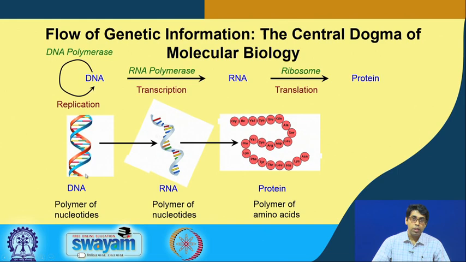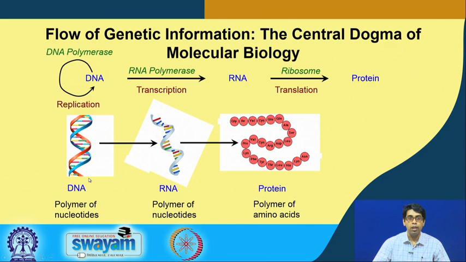One major difference between DNA, RNA and protein is in the shape of these molecules. We have seen that once the linear protein molecule is synthesized, it spontaneously folds into a three-dimensional structure. We looked at that in the lecture where we studied protein folding and unfolding. DNA, on the other hand, has a very unique structure. It does not depend too much on the sequence of the DNA. All the DNA molecules fold up into a structure which is called the double helical structure. Typically most DNA have this double helix structure.